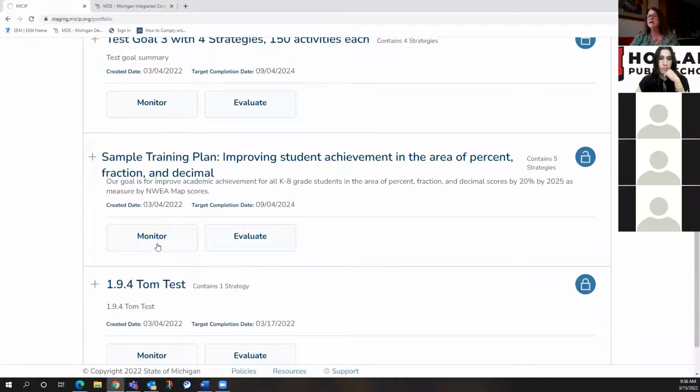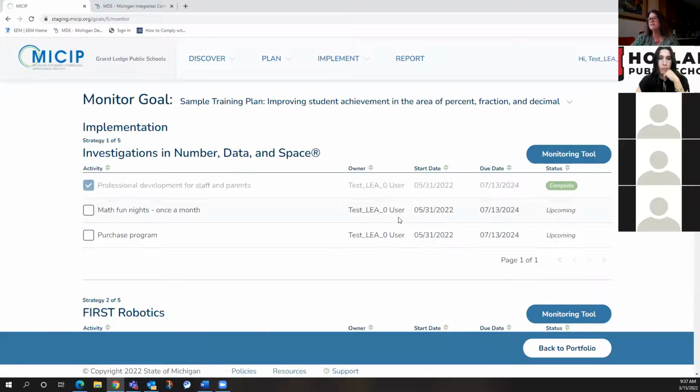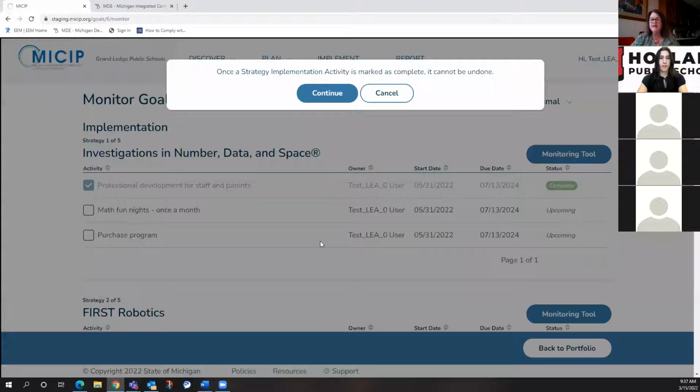When looking at monitoring, and again, I know this is something the team had gone through with you probably very carefully, but I just want to point out some things. When you say that you've completed an activity, you get this little notice that it cannot be undone. And I've had now 5 districts call me and say, I didn't mean to hit that button, I'm so sorry.